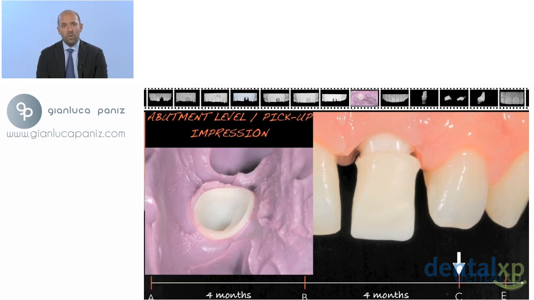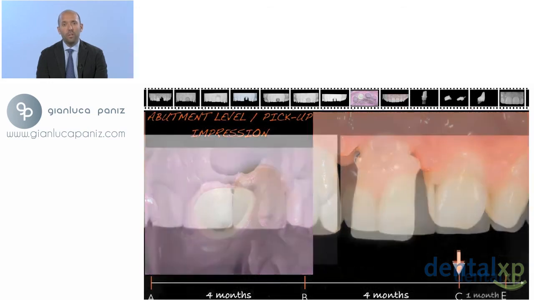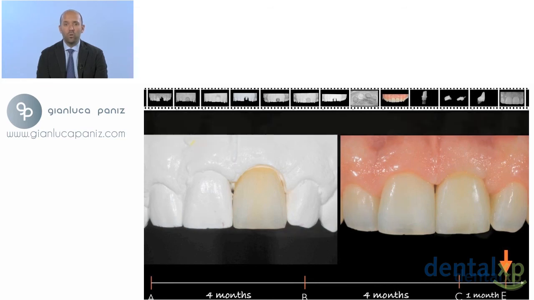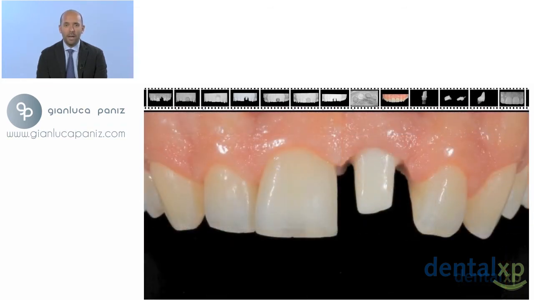Much more effective, we spend less time on this procedure, much less pain is created for the patient, we don't need to give any anesthesia to remove or insert the component, and it is much more biologically correct for the stability of the peri-implant soft tissue. We do a pickup impression, and all the difficulties that we normally have when trying to achieve a great result in a single implant supported restoration, especially in terms of shape, are managed in a much easier and faster way just at the abutment level, without the need to screw and unscrew more than once the abutment that we delivered at day 1.